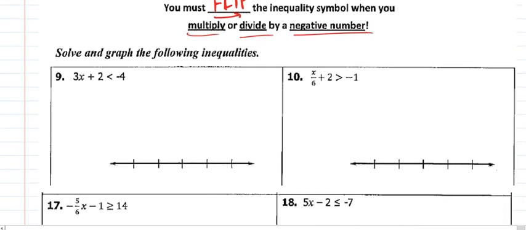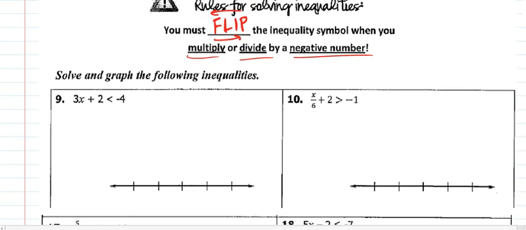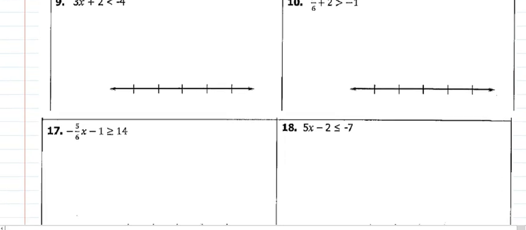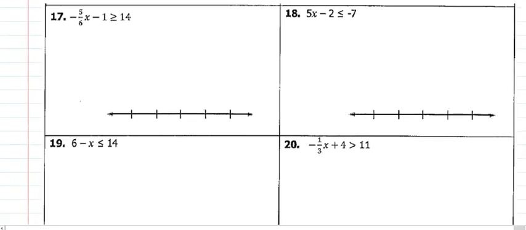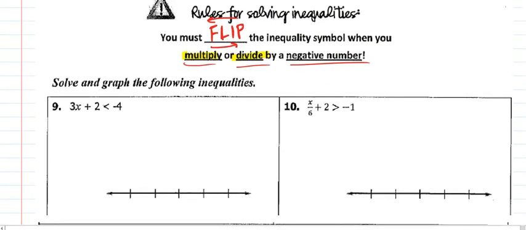Now, here are some problems that you need to know how to do. They look very similar to those two-step equations we've been doing, and you do the same steps except if you have a negative number being multiplied or divided on both sides. Okay? So we're going to do number 9 and 10 on the front and number 17 through 20 on the back. The rest are up to you to do. Here we go. I like to bar off the inequalities because in case you have to flip them, you don't have to worry about having a line going through them, okay?